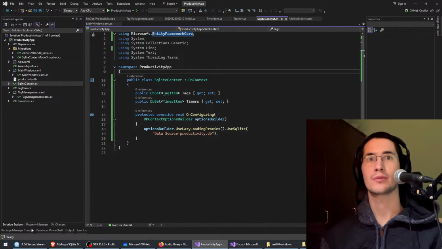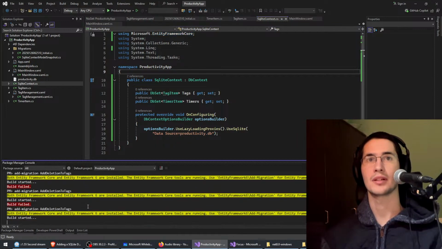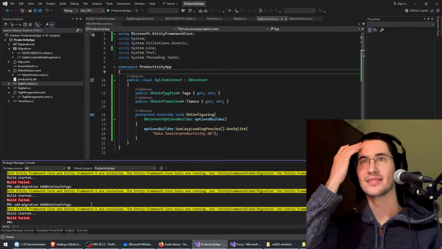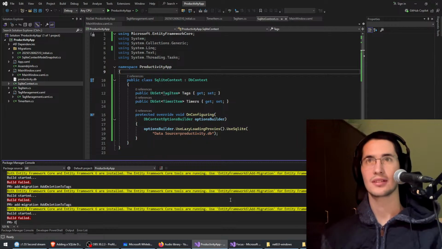Okay, this isn't broken. Package manager. Add migration. Oh, come on, man. Why does it want me to use Entity Framework 6?